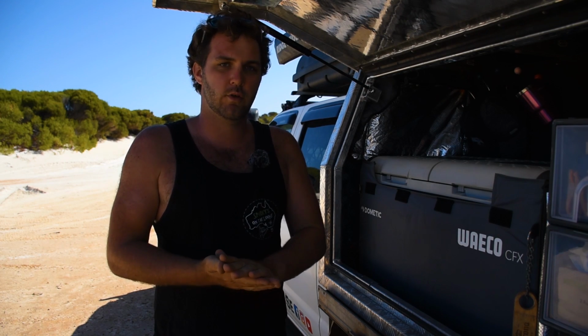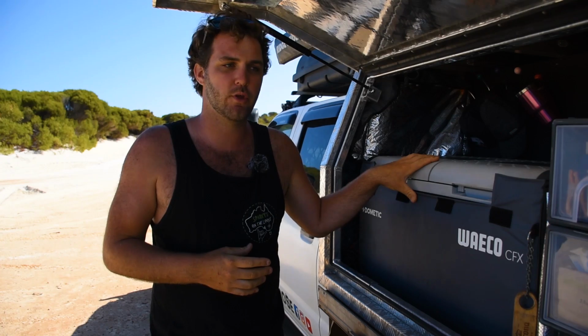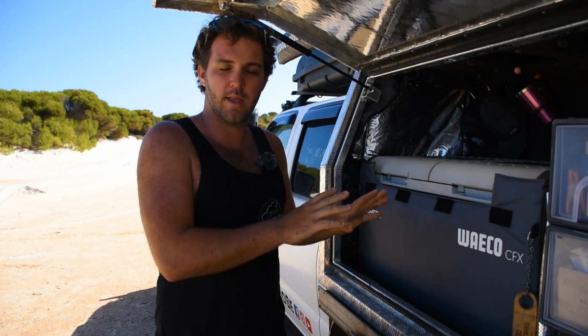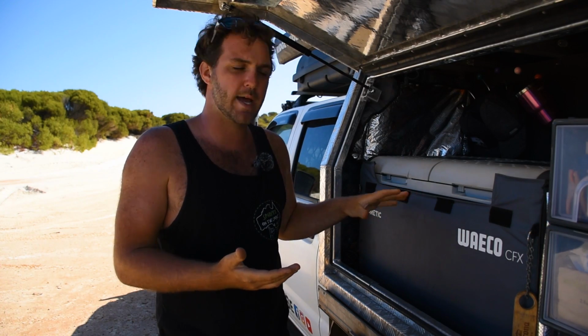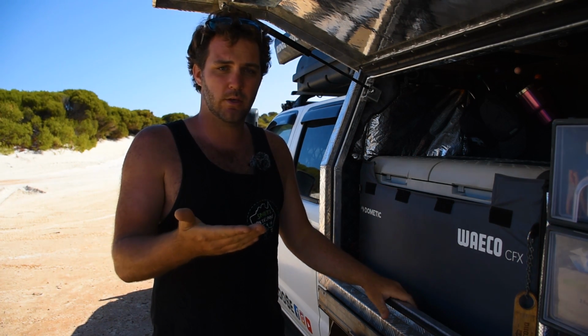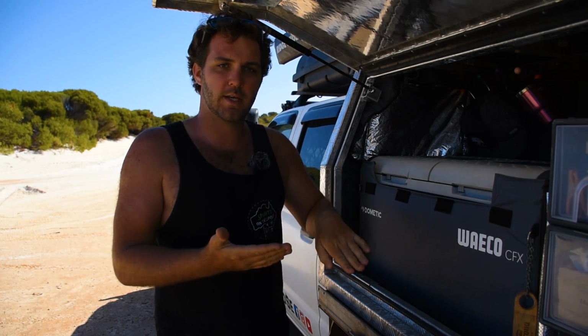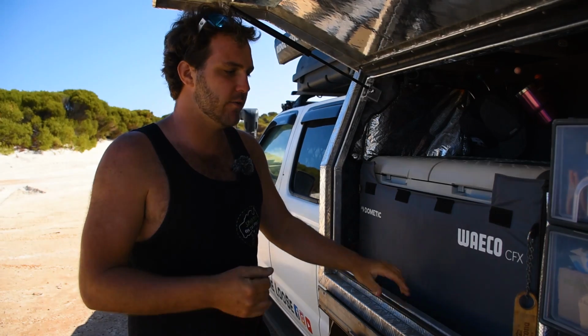Now, what you have to do is turn your Wi-Fi on your phone, download the app, and then pair it, obviously. And then it tells you what the fridge is doing. So it tells you the temperature. You can actually change the temperature on your phone, which is pointless for me because once it's set, that's it. But the great thing as well is it tells you what your battery level is at feeding the fridge. Which is good because if you don't have a battery monitor or anything like that, you can just look on your app and see roughly what your battery state is. Obviously, when this fridge is running, your battery level will say it's lower than it is, but that's diving into another thing. So that's what I like about that, you can actually see your battery setup.